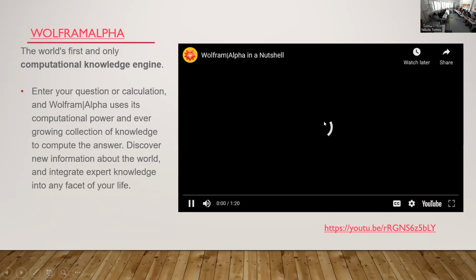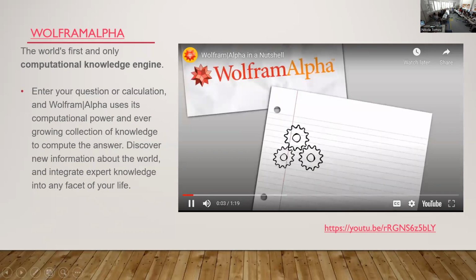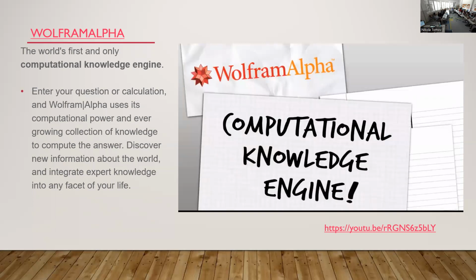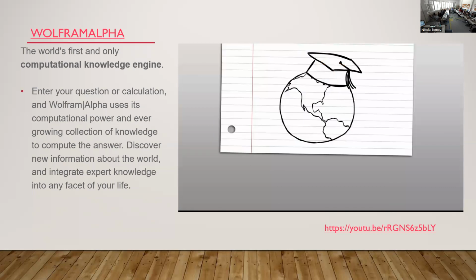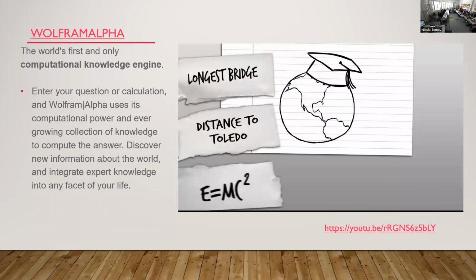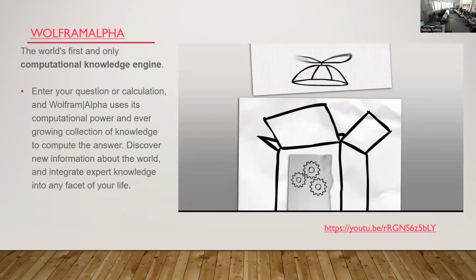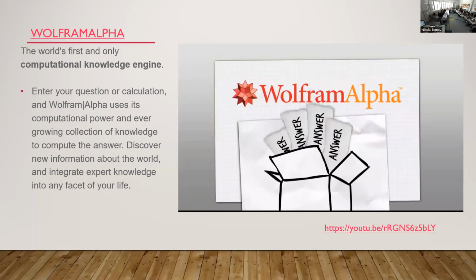It explains the difference between Google and Wolfram Alpha. Wolfram Alpha is an amazing new tool that's available on the web. It's not a search engine. It's a computational knowledge engine. What does that mean? Well, imagine if you could collect the world's knowledge, things like facts, measurements, equations, history, trends, and calculations, and store them in a big box that's plugged into a brainy supercomputer. That's Wolfram Alpha. It combines knowledge with computational power to give you answers about nearly anything and everything you want to know.